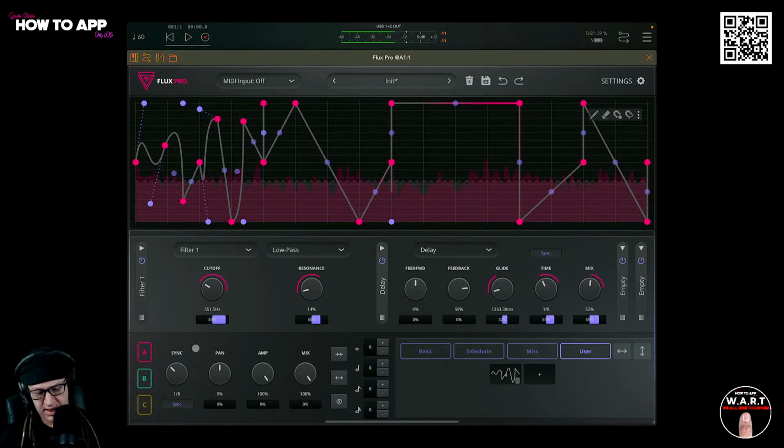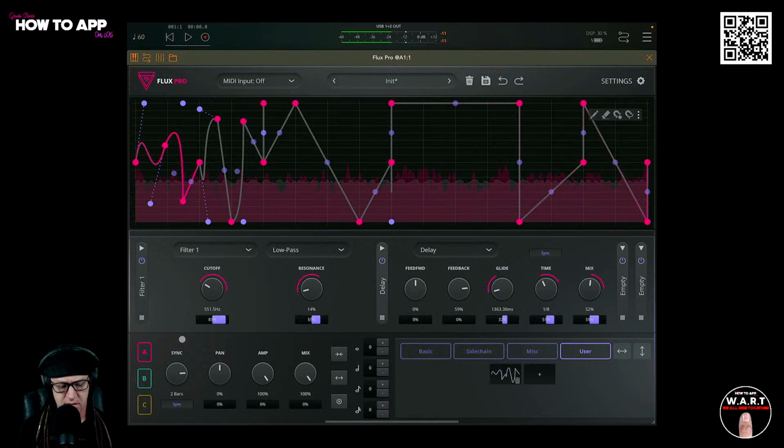Alright, so let's cover this little section down here. So this is actually synced at the moment to AUM, which is at 60 BPM. So there's a little sync button down here. And now I can change the time going up. Slows it down, you've got bars, 16 bars. So really good for doing odd drones and just really slow moving stuff. I mean, this is so much fun. Or you can, so we're at 8 bars there, 4 bars, 2, 1 bar, half, and you can go super fast. Or you can unsync it, and you've got milliseconds.